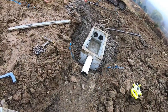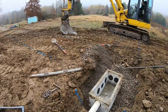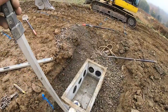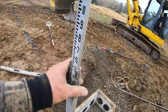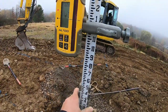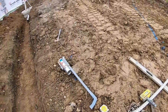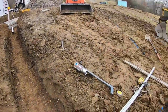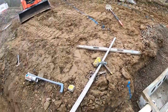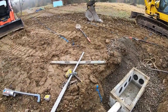All right, guys. Triple check before you go any further because you're just wasting a lot of time if you don't. Shoot top of your pipe. Shoot top of your pipe here. Obviously, the level is shut off because you want 4 inches of pitch. So when that's level, right there, look, 4 inches of pitch from there to the D-box. Now you can run your laterals. If you don't have this math correct, you don't do that leach field because nothing will drain right.